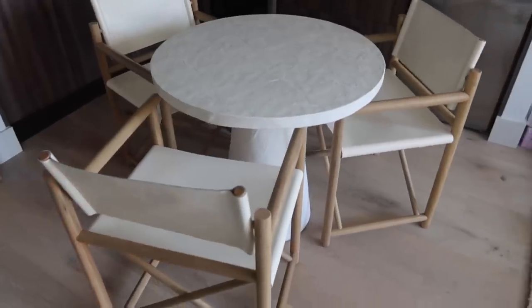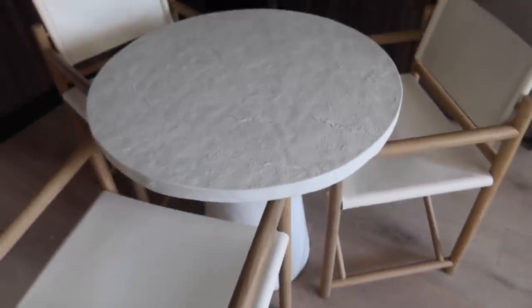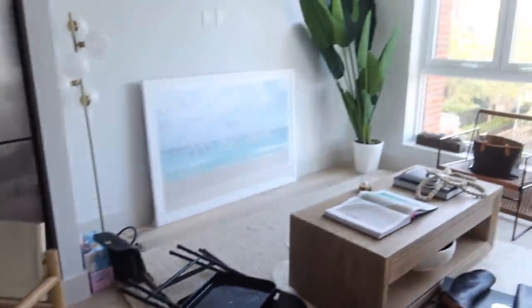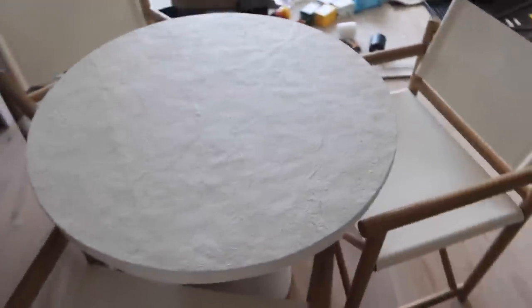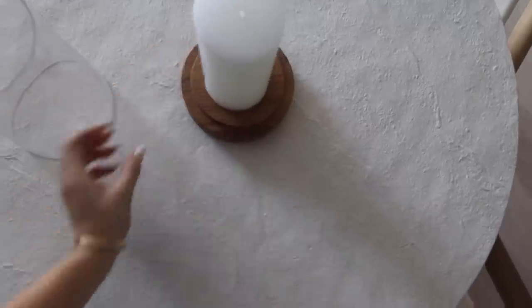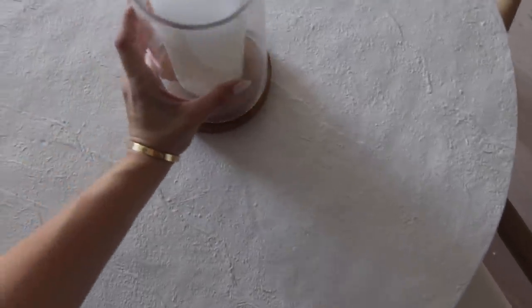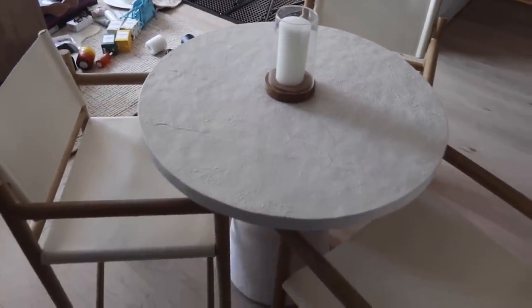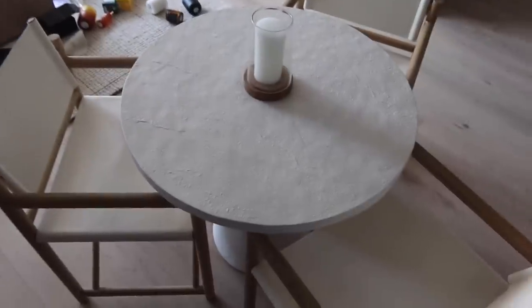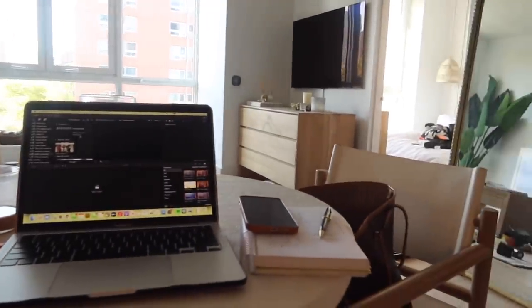Let's see how it looks with the chairs. You guys, I am obsessed — this is so beautiful, this feels so good! I'm so happy. Now it's so blank over there, we're just waiting on that couch. I'm so used to the card table, I'm gonna have to get used to having a different table, but I really like it. I want to start decorating it, have a candlelit dinner. I just have to do the whole new workstation.